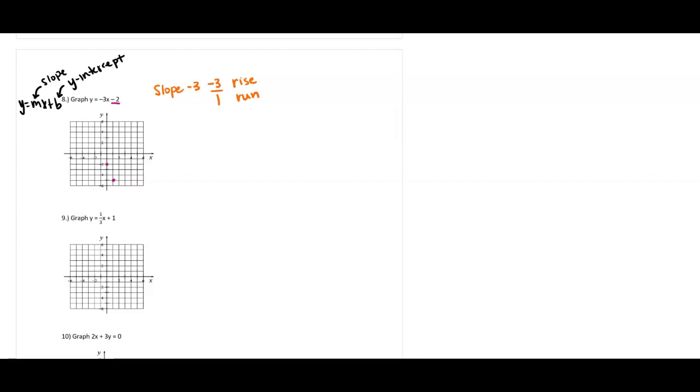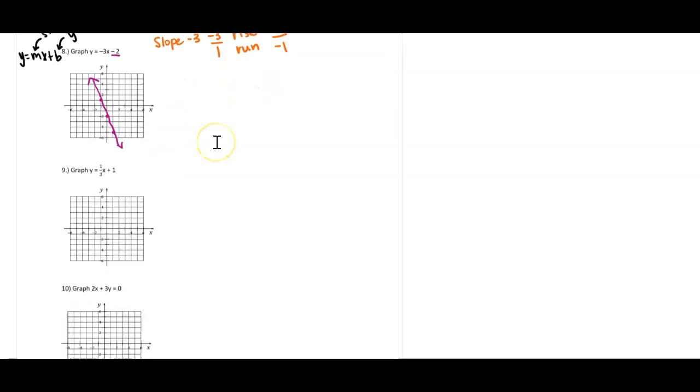Or remember, that would be the same thing. We can put the negative with the top or the bottom. So I could say 3 over -1, and that's the same thing as -3. If we do that, our rise is 3, so from this point we'll go up 3, 1, 2, 3, but this time we're going to the left 1. So we've got to notice our signs there, but notice how this is all still on the same line. Now, just pretend that's a straight line. And that's what the graphing of that line would look like.